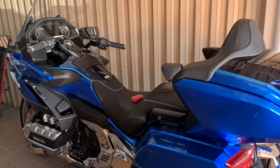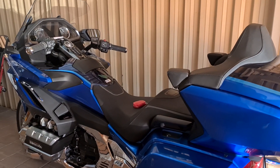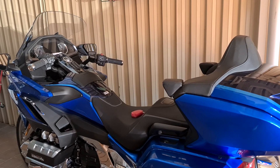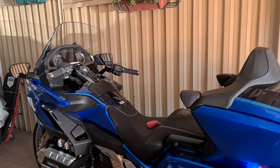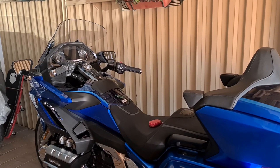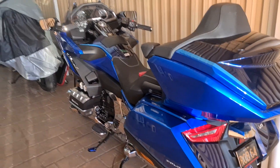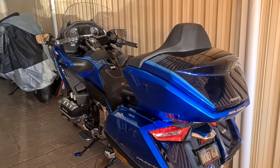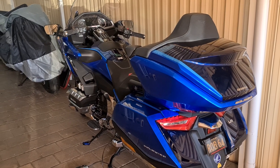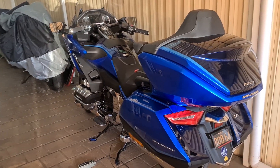As far as how I'm going on the bike, I'm super happy with everything. The performance is amazing. I'm getting used to the different ride modes — very occasionally using economy, but tour is where I have it 90% of the time. When we get to the twisty sections I like to put it into sport because it offers that extra performance, engine braking, sound, and feel. That works really well for me.